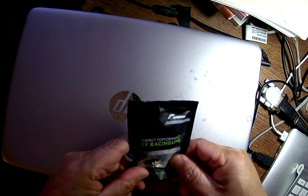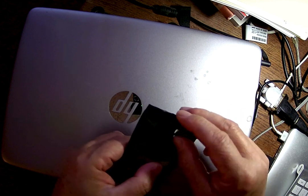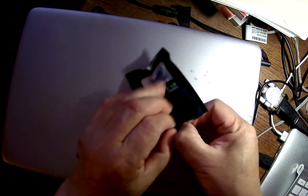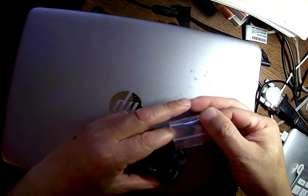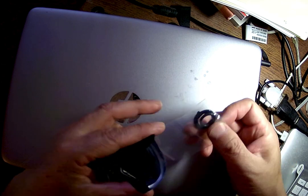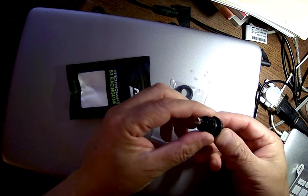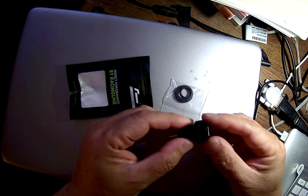Magnetic drain plug, the oil pan drain plug for my Volkswagen GTI for the OEM plastic oil pan. So take a look. Inside the package, it has a locking clip and also one additional O-ring. So the drain plug is already pre-installed with the O-ring and also the locking clip.